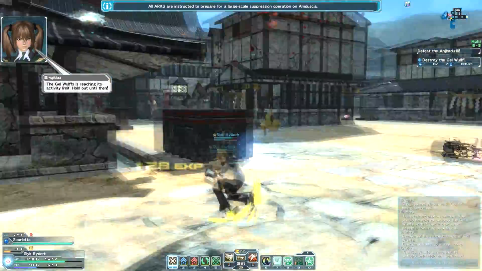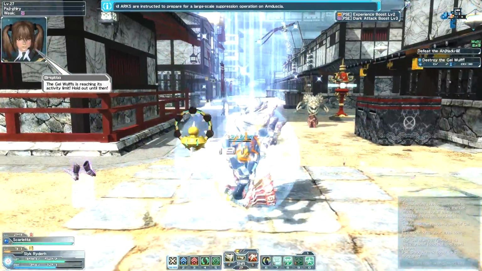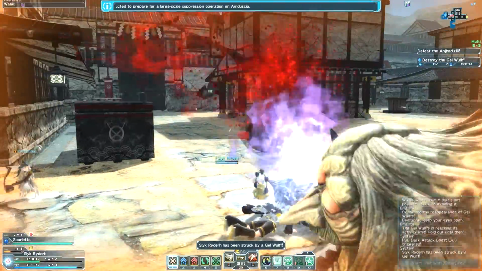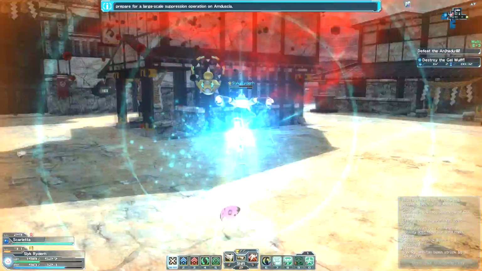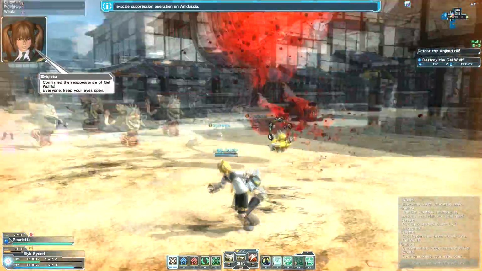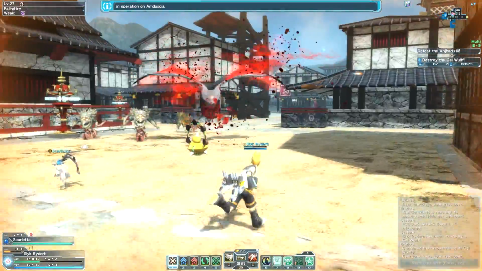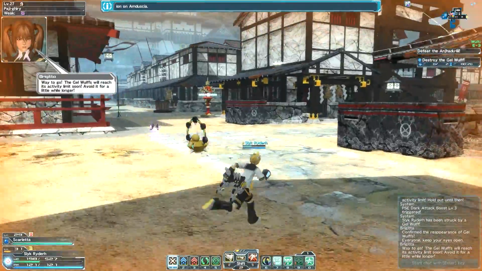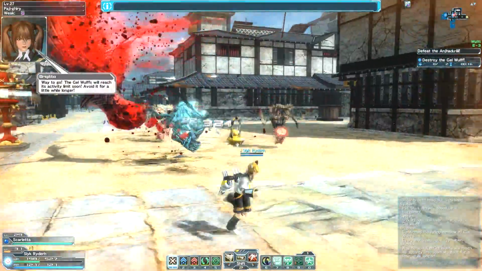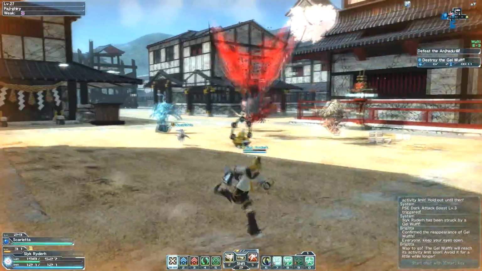If I can just keep evading. Right. No idea where the Gel Wolf's gone. Oh, there he is. Give him the reappearance of Gel Wolves. Oh, come on. So there's actually more than one of them. If you look on the map in the top right, the little blue circles are markers for where the emergency trial entities are, i.e. Gel Wolves in this case.